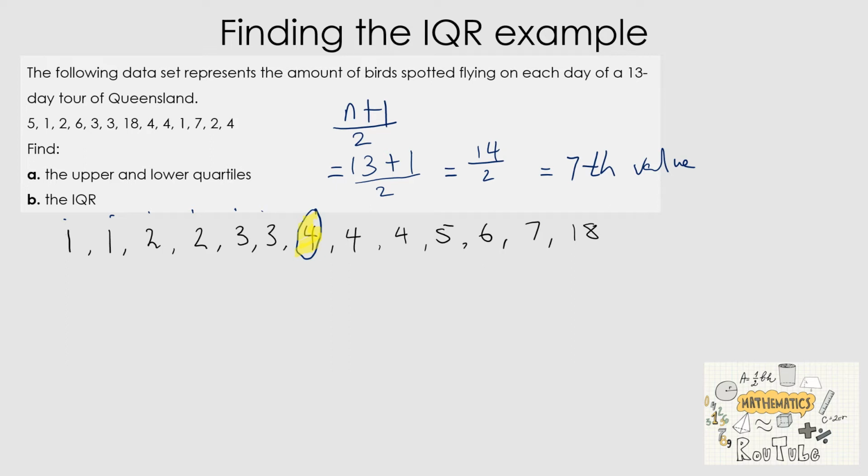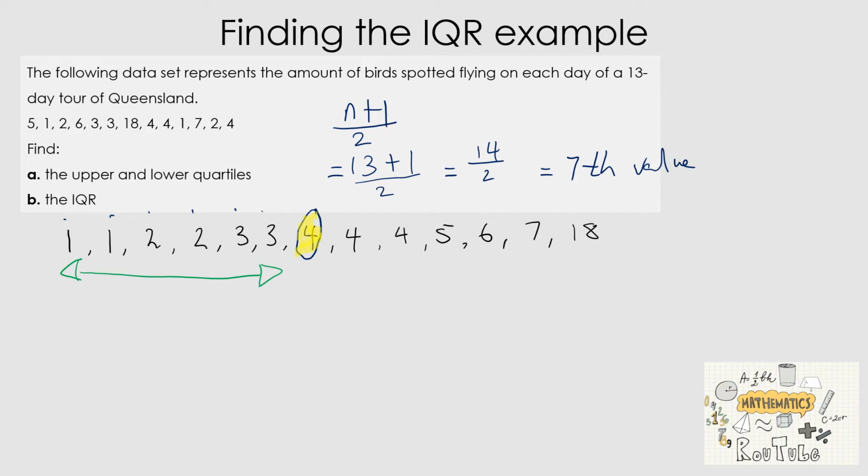Now what we need to do. Step 3 says at Q2, so at the median, split the ordered data set into 2 halves. So essentially where that median is, we've got 1 half on the left and 1 half on the right. Okay, so we have that clearly seen there. Then step 4 says the lower quartile, which is Q1, is the median of the lower half of the data set. So we're just going to focus on the values over here, on the left-hand side of the data. We need to find the median of the lower half of the data.